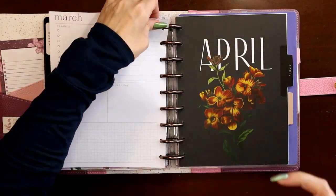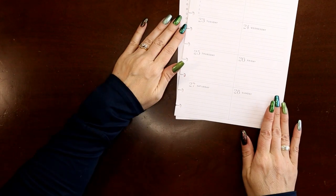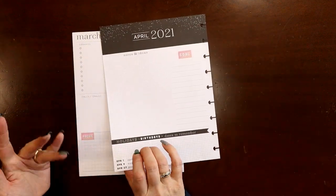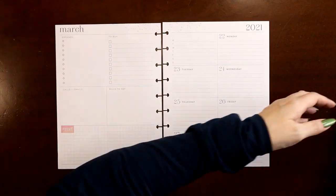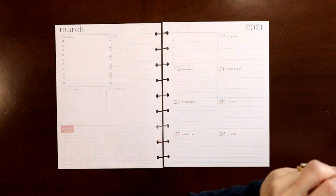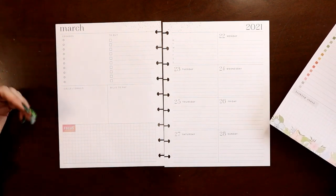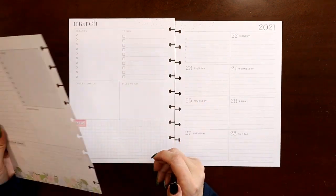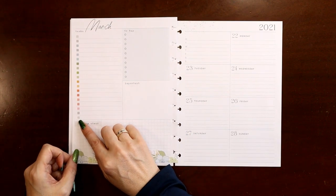Today I'm going to be planning in my dashboard planner for the last week in March. This is my social media planner. In the last week of the month, there are a couple days in March that fall in the beginning of April, so it's in essence the last week of the month. I like to have extra lines because I have once-a-month things like my monthly marker and goals.